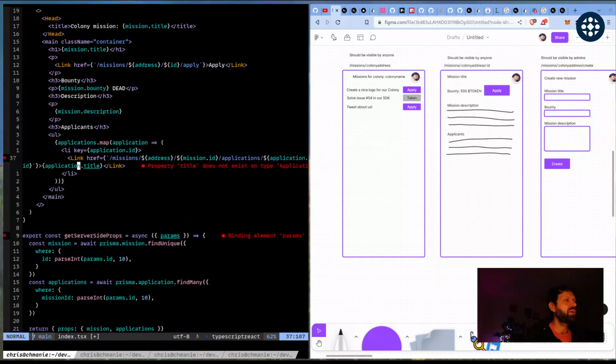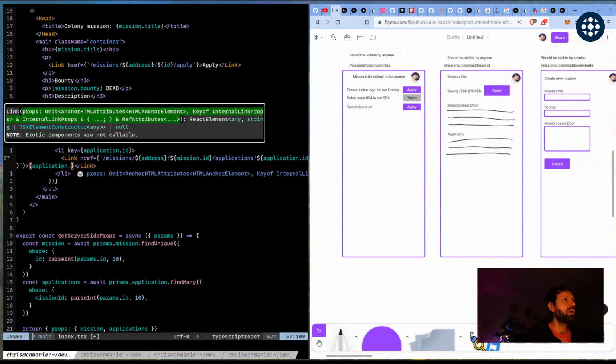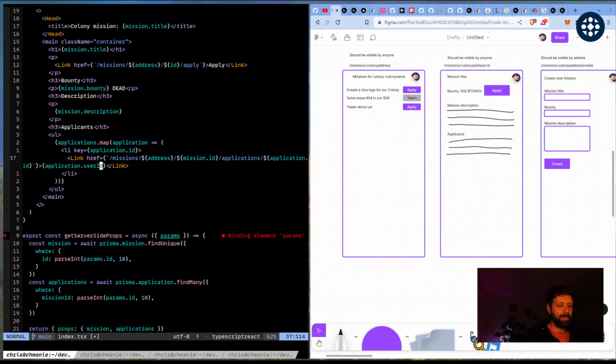And application user ID. User ID. I actually want the user address.